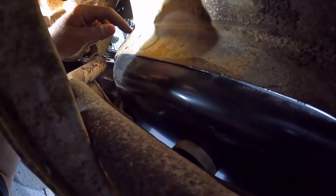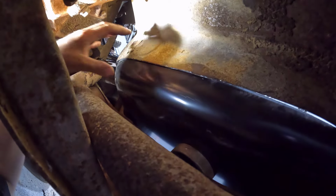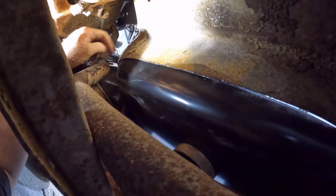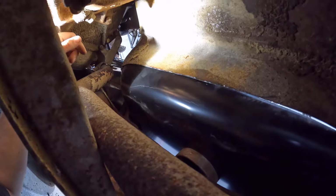I'm definitely not going to go to town and cut exactly on my marker line. I'm going to give it some room and creep up on it, and then hopefully it'll fall right into place and be all lined up. So I'm going to get in here with a marker and mark that out, and I'll yank the pan back out and we'll start trimming on it.